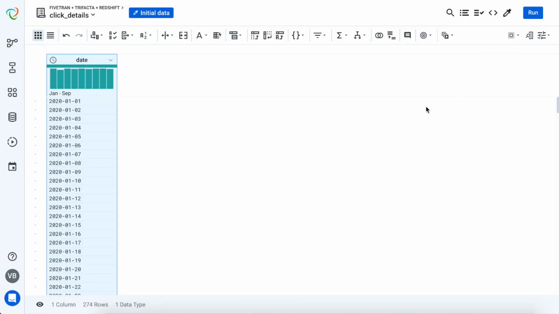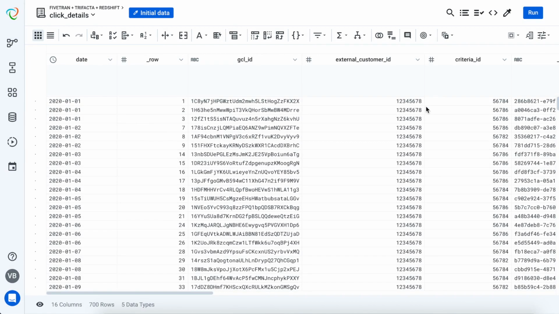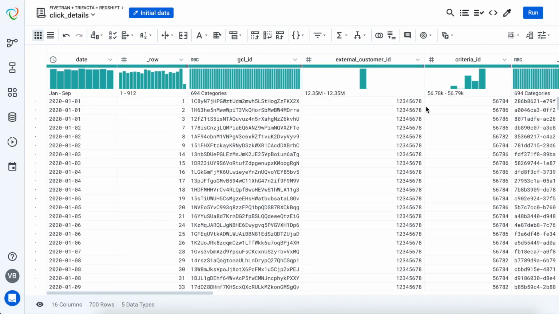And by clicking on executing lookup, it'll go ahead and fetch those values from the other data set. And now I have my time series with the click performance data right next to it.